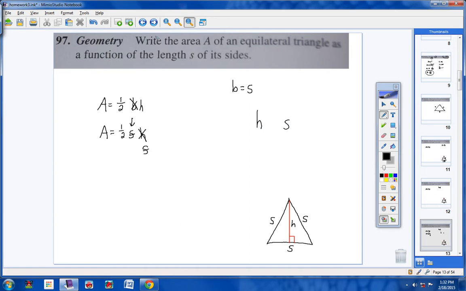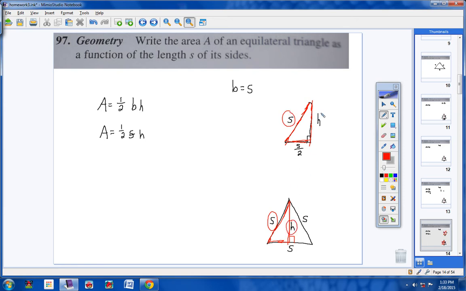So somehow I've got to get an equation over here that has an H and an S in it. Okay? Well, here's what I'm thinking. I'm thinking Pythagorean Theorem. Now you might not have thought of this on your own, but see if this makes sense. This right triangle right here is the exact same right triangle that you have right here. Okay? So S stays S, H stays H, and if this whole side is S, and you have an equilateral triangle, when you drop this down, it cuts the side right in half. So from here to here, this length here would be S divided by 2. You're cutting the whole side, which is S, in half. So I have this right here. Now guys, that's really helpful.